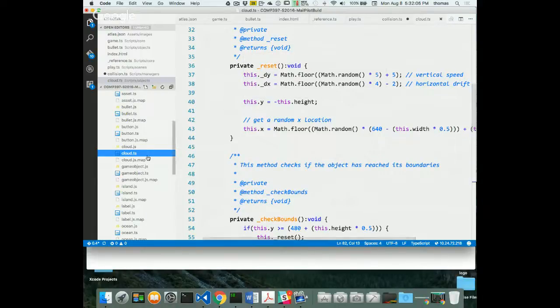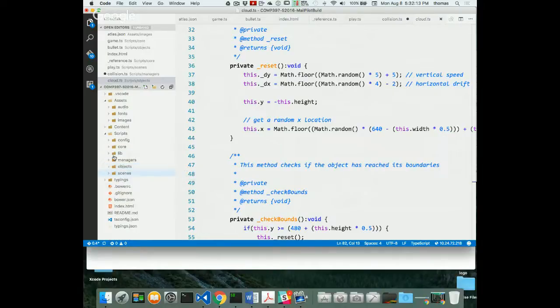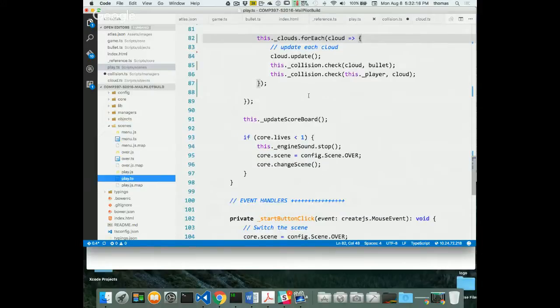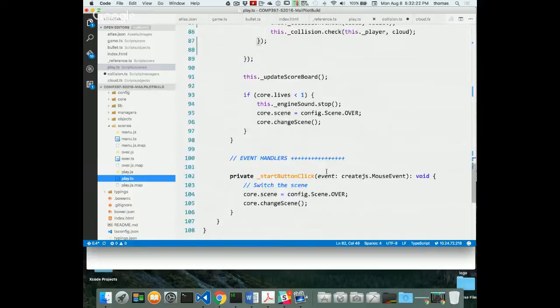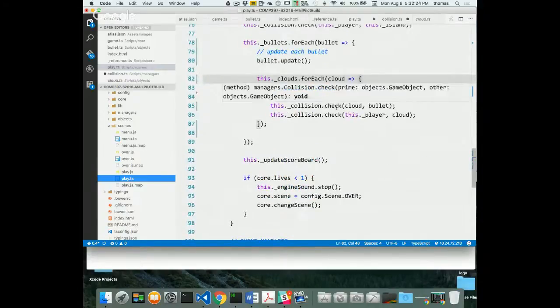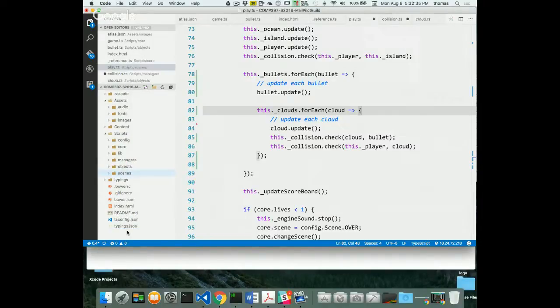First, let's see if it works. That's the first thing. We'll go back and do this later on. We'll see if it goes yay. So let's go back to our scenes, and go to play.ts. This is for each of the clouds, whatever. Let's try this out before we put the clouds. They're all instantiated. But let's see what happens if we just run the scene. Maybe we're going to get an error. We don't want that. So I'm just going to run the whole scene.